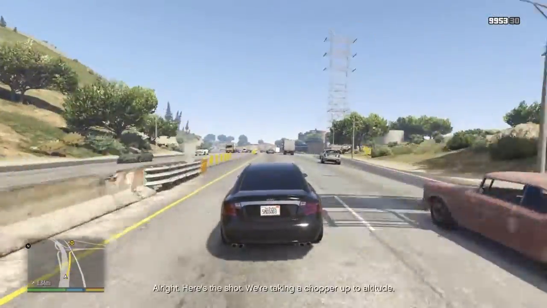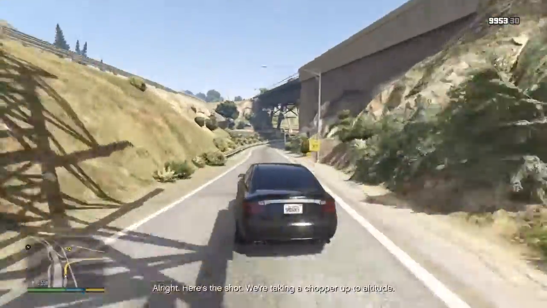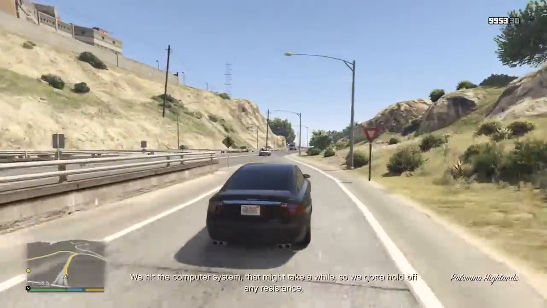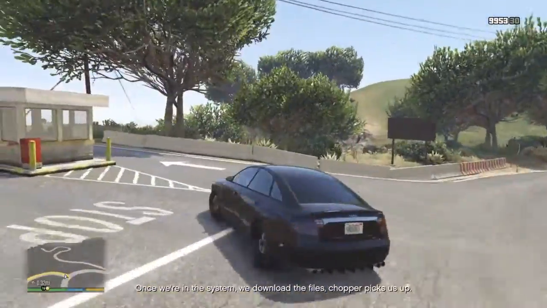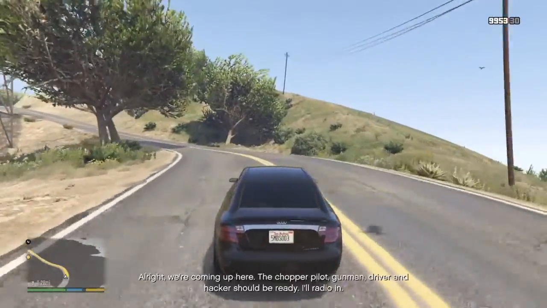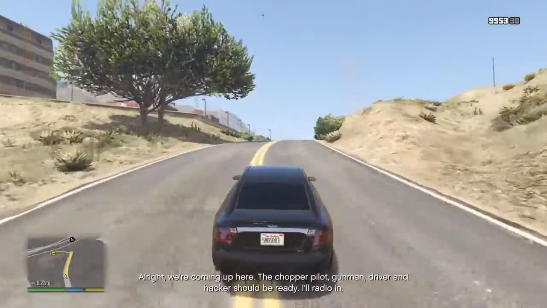All right. Here's the shot. We're taking a chopper up to altitude, jumping out, and climbing in through the bureau skylight. We hit the computer system. That might take a while, so we gotta hold off any resistance. Once we're in the system, we download the files. Chopper picks us up. So here, FYI. This chopper is my preferred method, my favorite method of this mission.